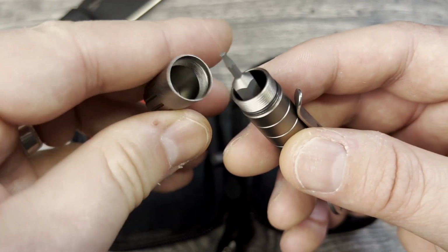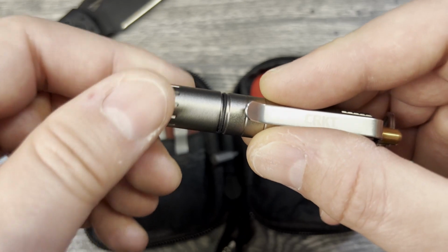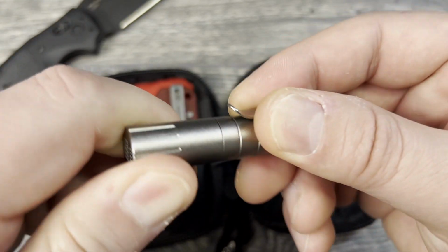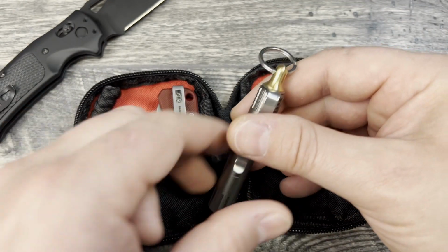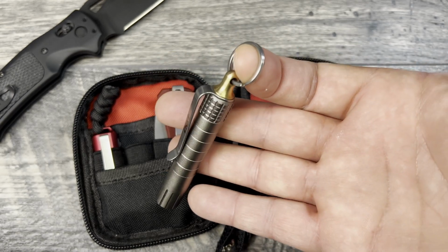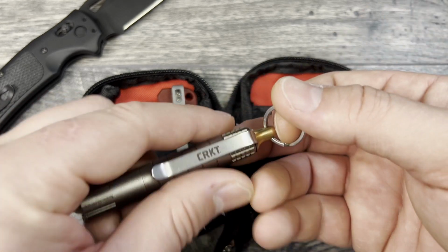The thing that I really like about this, it's very well made. The threading on it's very nice. Has a little rubber grommet to help keep the tools dry. You can carry it, as you saw there, using the pocket clip to stash it down into something. Or if you wanted to, you could put this on a key ring, which is super handy. I think that is a fantastic idea.